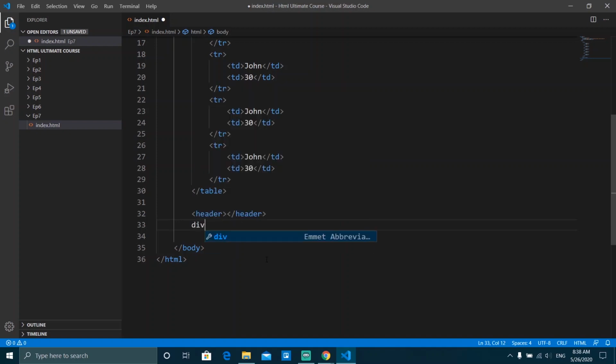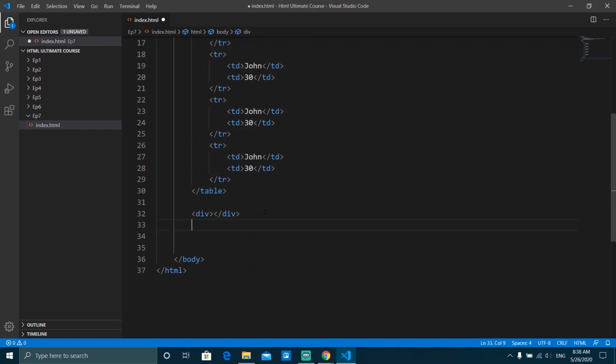Let me explain it like this: a div with the ID header and a header tag are the same. I put everything header related into the header tag, but I can completely use a div as well. There's no difference between them, but it's better to use the header tag. This is HTML5 only, by the way, a new thing just added in HTML5. It's pretty good.